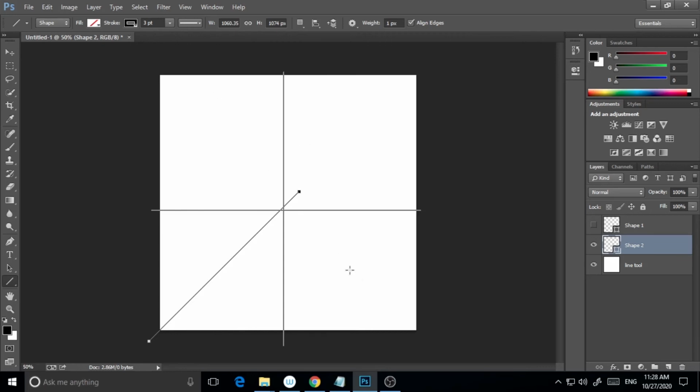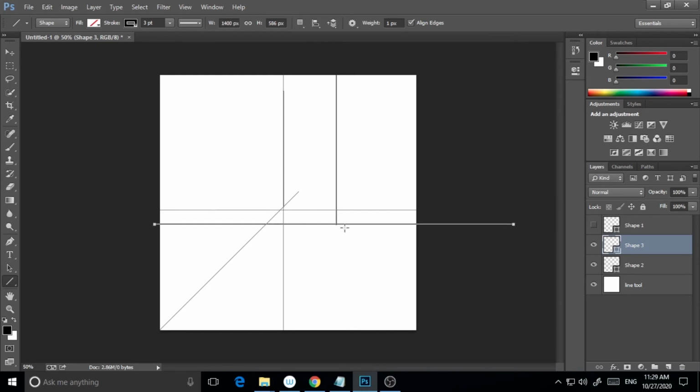But to get other angles, I mean to get other lines, you just have to skip the shift part. Because if I need, suppose, a 35 degree angle, as you can see, you will be able to see the angle size here as I'm dragging this. This is minus 73, 74, yeah. Just like that, 23. So if you need this, then you skip the shift part. Because once you hold the shift key, by default it will be either 0 degree or 90 degree, or 45 degree, or minus 135 degree, just the opposite. Yeah, so you will get this kind of angle through the shift key. But if you want other angles, just skip the shift key.